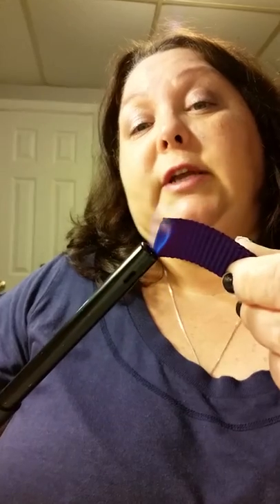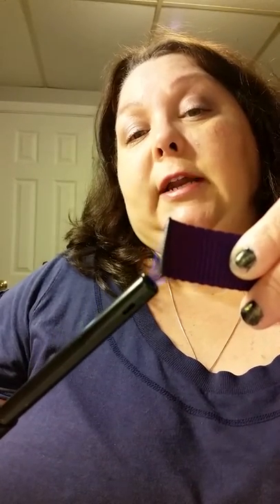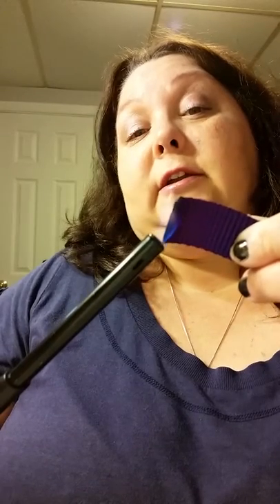I want to show you the difference between using a lighter and investing in a torch. Here's your regular lighter — make sure you get both sides of it, because if you don't it's gonna fray on you. A regular lighter takes a little while to get it done. If you're going to sit down in your shop and knock out 10 or 15 collars a night, this is gonna slow you down.